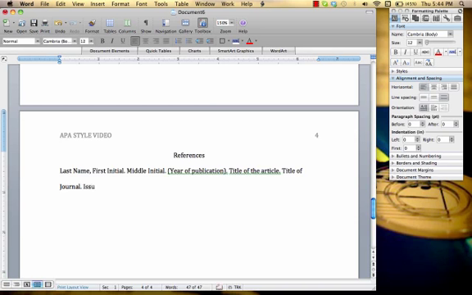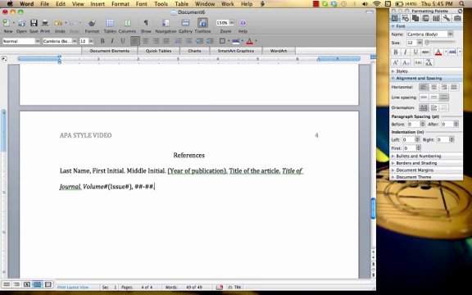Then the issue number. I'm sorry, it'll be the volume number here. Then the issue number. Now for this, the title of the journal and the volume number need to be italicized. So I'm just going to try to highlight just this. There we go. Click italicize. Then after the issue number and the close parentheses, you'll put a comma, and then the page numbers, which is going to be a range of numbers. You don't need to put a P or anything, so numbers and numbers. Then a period.